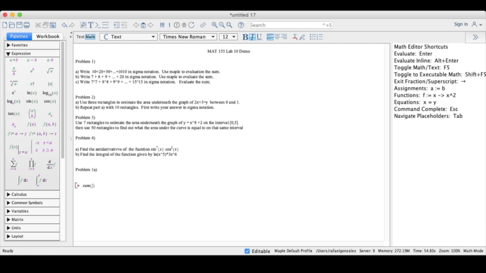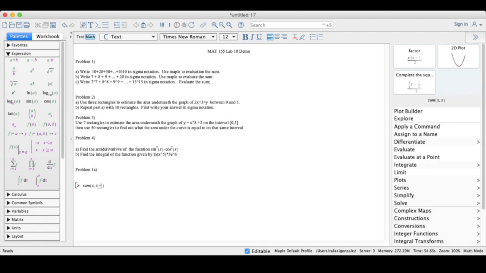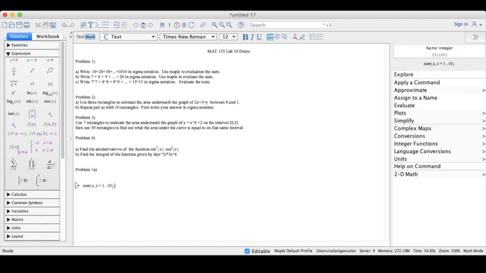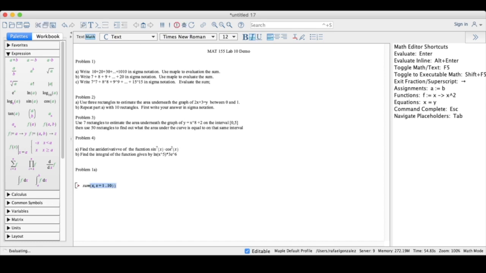For example, if I wanted to sum the numbers from 1 through 10, meaning 1 plus 2 plus 3 plus 4 all the way up to 10, then I could do x such that x equals 1 all the way to 10. So here, the first argument that I pass into this formula is the rule that I'm doing.